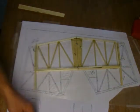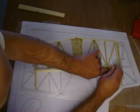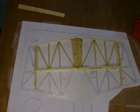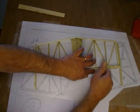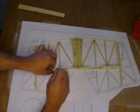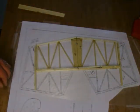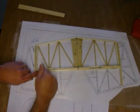Now there's a center piece on that elevator front end there, the leading edge. The piece I'm pinning down now is going to be cut into two sections right in the V in the center there. But I'm going to pin it all down, and I'm going to keep this piece completely together until the entire elevators are built, and then we're going to go ahead and put a joiner wire in, or you can use a dowel if you don't have a joiner wire. I'll get into that a little bit later after we get the entire elevator built.